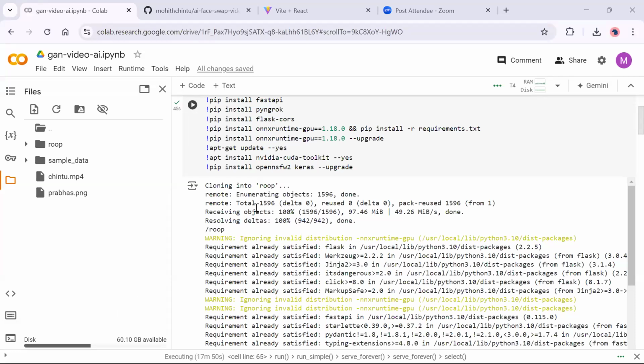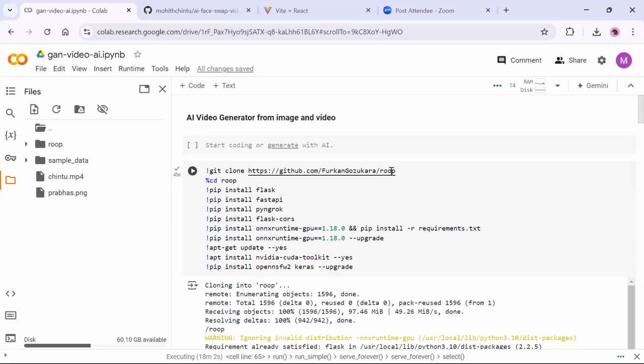After dividing the complete image data into segments, there is another trained model which we cloned from a GitHub called Roop, where the GAN model is trained on different types of eye images, mouth and nose images, where it will locate, like if you show an image, where the eyes are, where the nose is, and where the mouth is. We will use this to replace our video with the image.